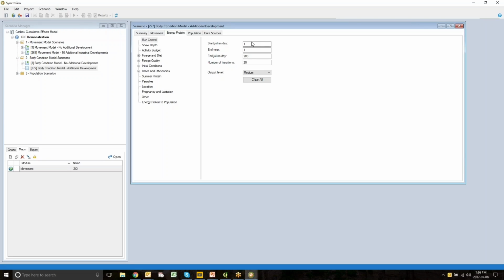And we start again on January 1st, and in this case we're simulating for a single year, and we're only simulating until Julian day 283, which is the time in the fall when a caribou cow during the rut is usually going to conceive her calf for the next year. And the reason we're simulating that point is because it is at that stage, given the body condition of a cow, that we can understand the likelihood that she will become pregnant again.